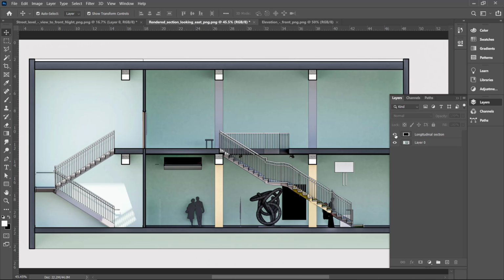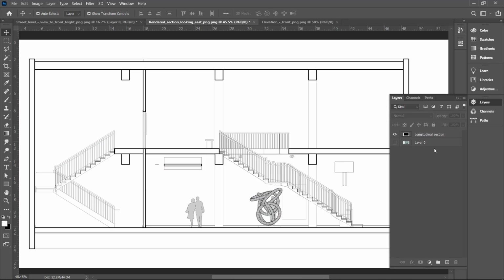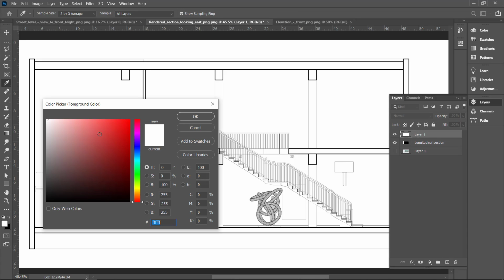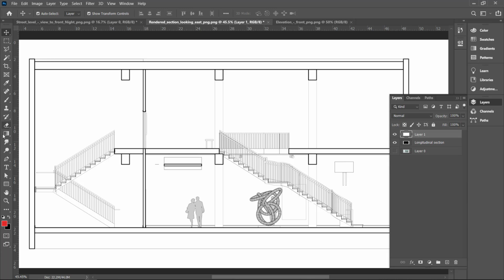So to add the poche in, I recommend adding a new layer, just a blank layer, and then pick a color that you like. For example, we can do red. And then just use the good old paint bucket to come in and fill the areas. The paint bucket is here hiding under my gradient tool.